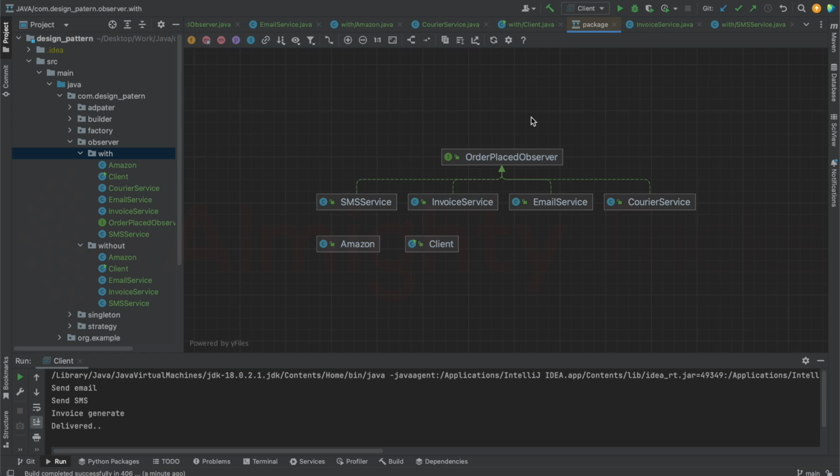And also if we want to add new services, let's say courier service, then in the runtime only we can add it. So we no need to change any code in between. We can do all the changes in the client. If we want to add something new, then we need to create one class and implement this order placed observer. Okay, so this is all about the observer design pattern.